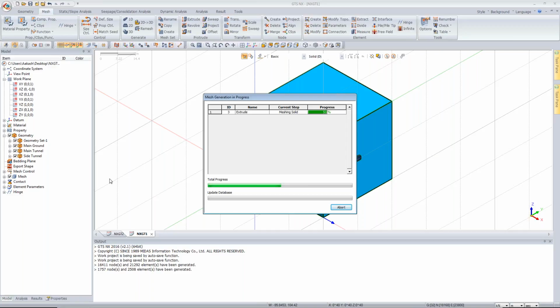The free face should always be at the outer ends or at the boundary of your model, for example of our main ground in this case, and you shouldn't see any free face inside the boundary. So this will give you a clear idea that your meshing is correct, and you can proceed on with the next part. Just to show you the check, it will take some time to analyze, especially with the hybrid mesh.